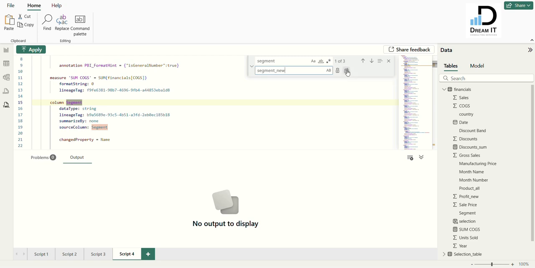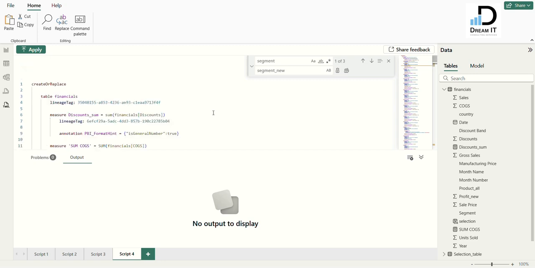After changing the column name, if we have to update the discount sum measure so that it will return the sum of manufacturing price discount, we can do this by just editing the code.